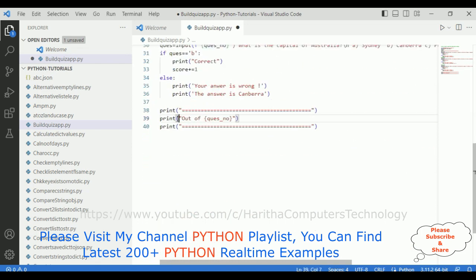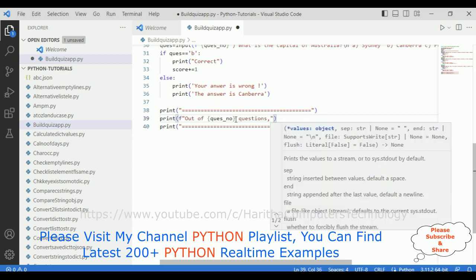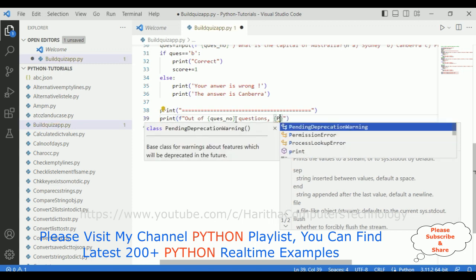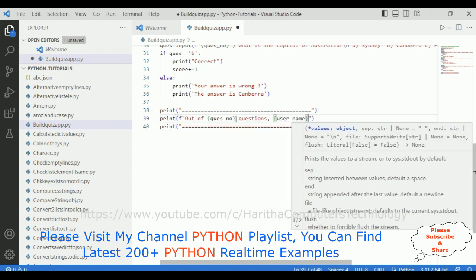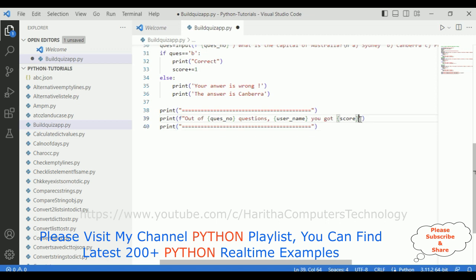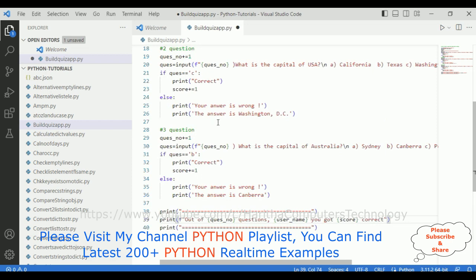Out of questions, format questions, username, you got score. You got the score. Correct. That's it. We have done the complete coding part.